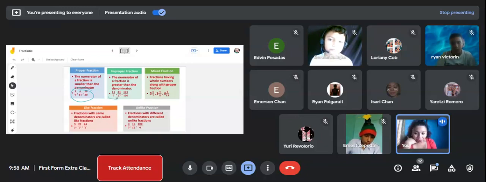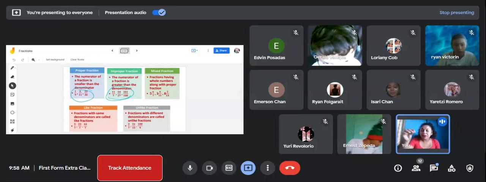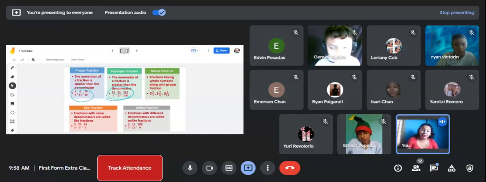When we talk about improper fractions, that's the opposite of proper. Proper, improper, bien, not bien, right? We talk about proper as the small one being at the top and the big one being at the bottom. So improper is the opposite, where you have the big one at the top and the small one at the bottom.